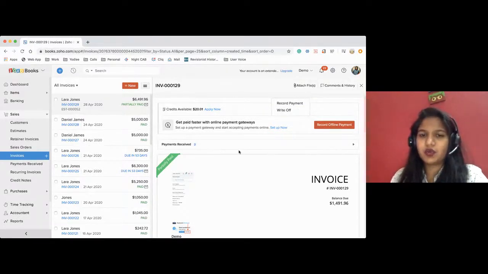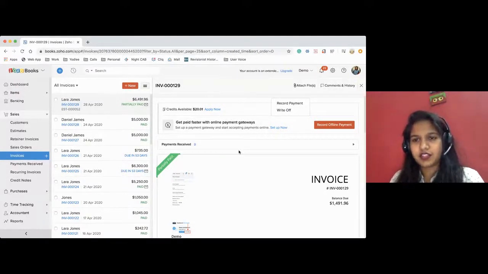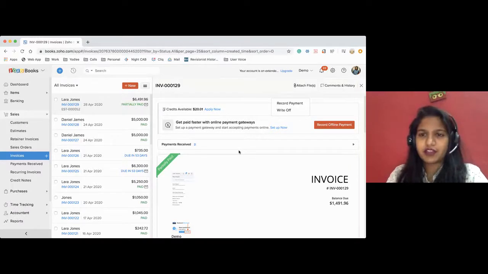All right. So this is the basis of the entire cycle: a sale, when you create an estimate, to a sales order, to an invoice, and in between from a sales order to a purchase order and the bill. So both your sales and purchases will get covered with this. All right.